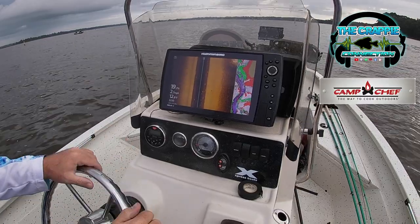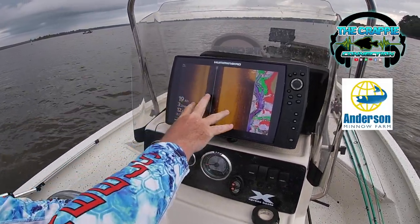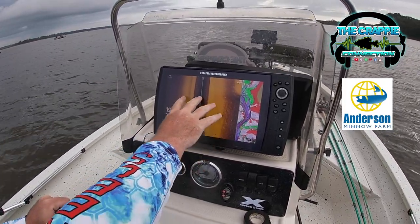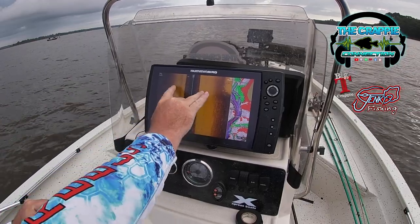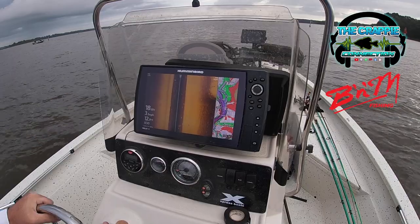You're referring to what you're looking for? Well, what you're looking at when you're looking at this screen. Okay. So what I'm looking at right here is pretty much just a clear bottom. All right. So you're going to have your more shallow stuff closer. Your sonar is shooting out to the sides.